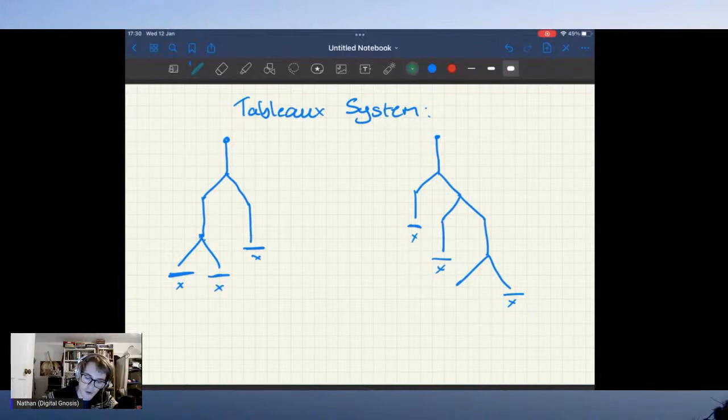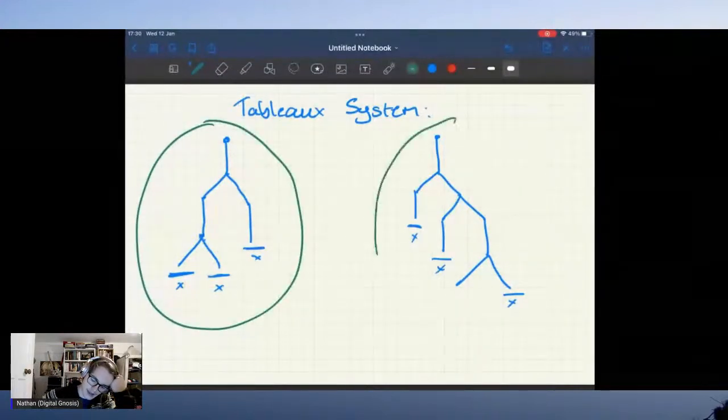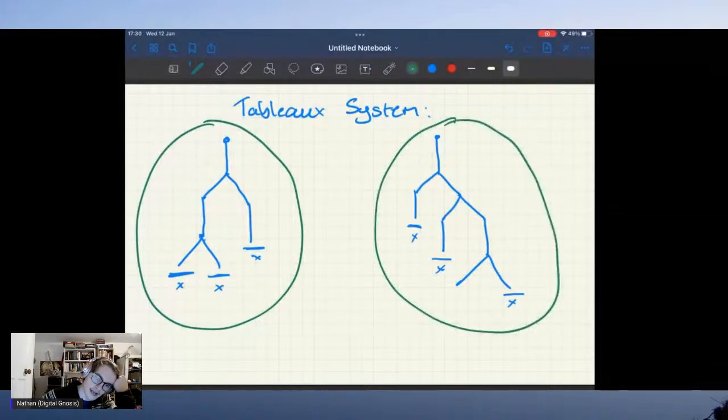Now, what we do with the Tableaux system is we take our sequent. A sequent is a name for our string of well-formed formulas, and assuming that it is grammatically correct, meaning that it satisfies all the rules of our language grammatically that we stipulated at the start in our first definition. Okay, so assuming it's grammatically correct, we are going to have certain rules in our Tableaux system which enable us to create a tree. And the creation of the tree is going to tell us whether it's proof theoretically valid or proof theoretically invalid.